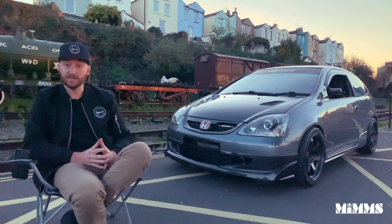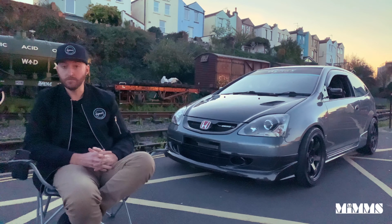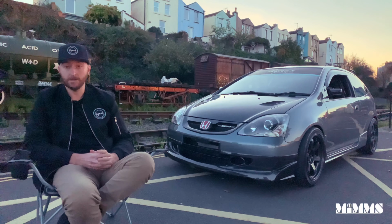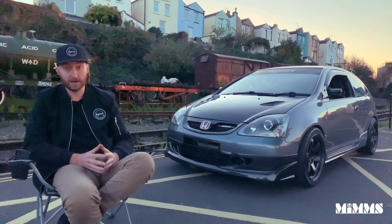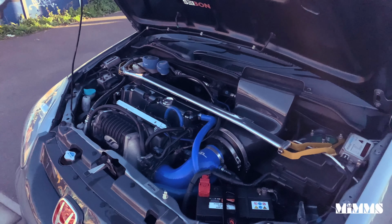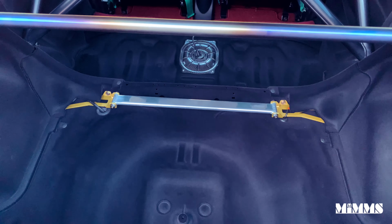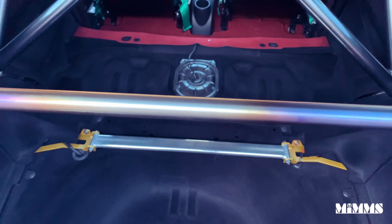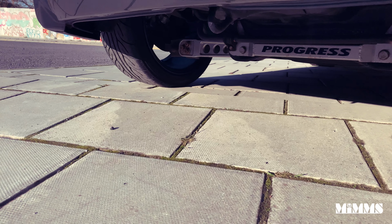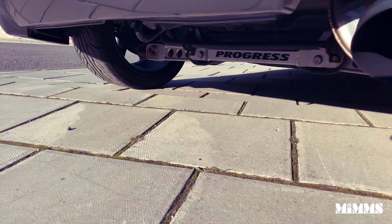It's got an M-Factory helical LSD with Tein coilovers, fully poly-bushed all round, uprated engine mounts and uprated gearbox mounts. In terms of bracing, we've got a J's Racing front upper strut brace, a J's Racing rear upper strut brace, a JDM rear lower strut brace, and a 24mm Progress lower rear strut brace. That's then with Skunk2 lower control arms.